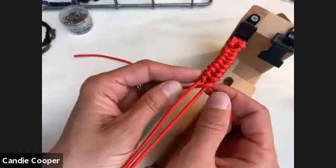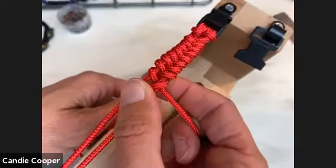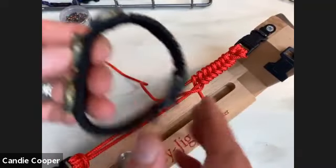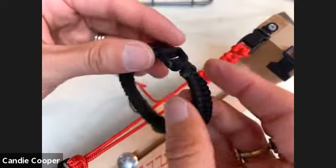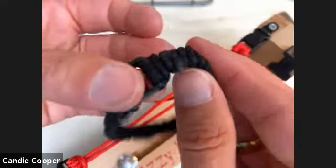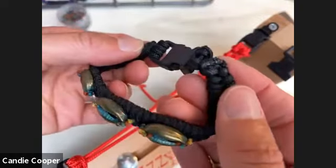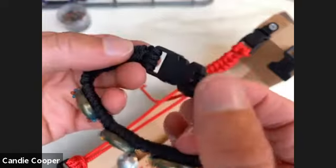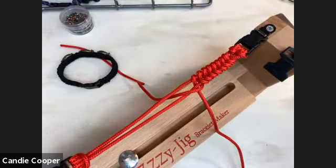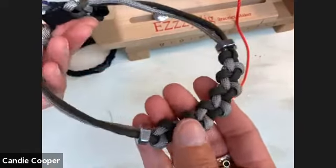When you get to the end, tie it off like we did with the initial bracelet — melt your ends together just like this one. Put a simple knot, then melt your ends. The black is hard to see but that's how it's done. Now let me show you some other ideas from the Pepperow Braiding paracord boards — pieces using knots attaching to the clasp in various ways.